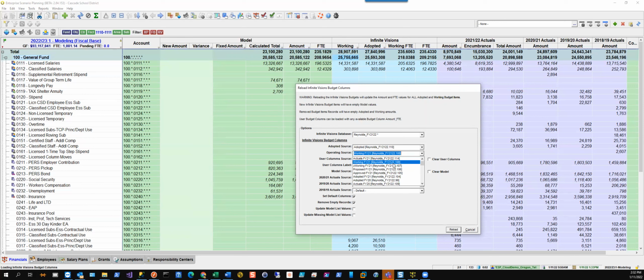Here, I want the working scenario from fiscal year 21. I would leave the defaults there. Unless you know that you're using budget columns, I would leave those at the default. All right, I'm going to go ahead and reload mine.